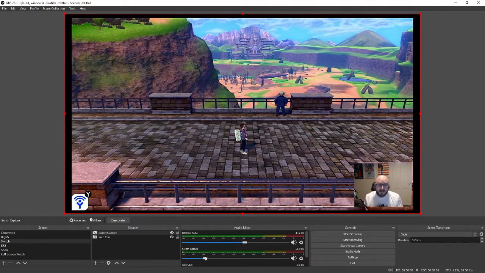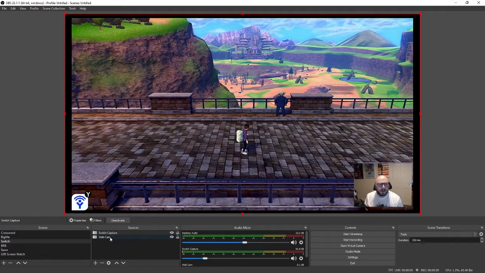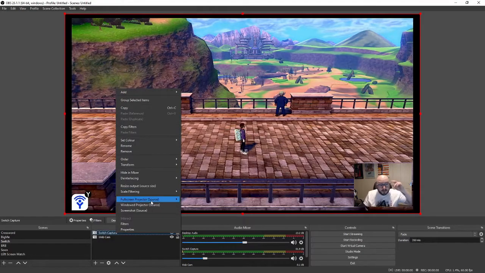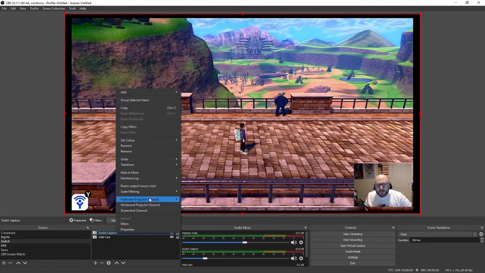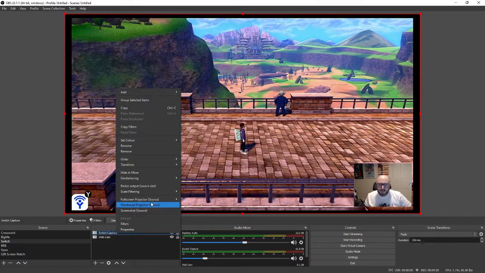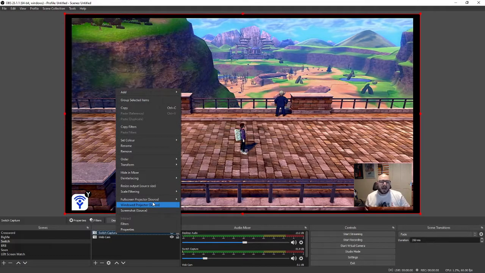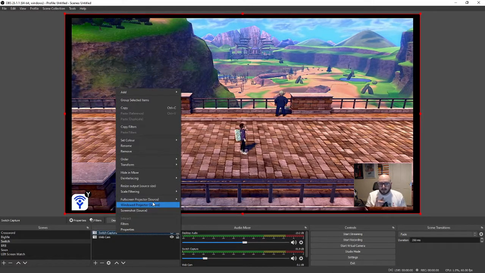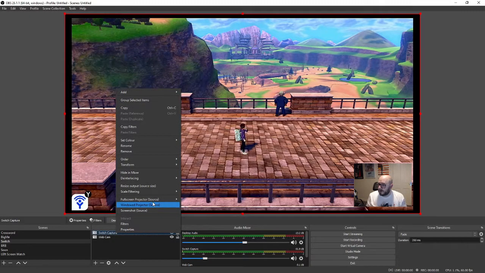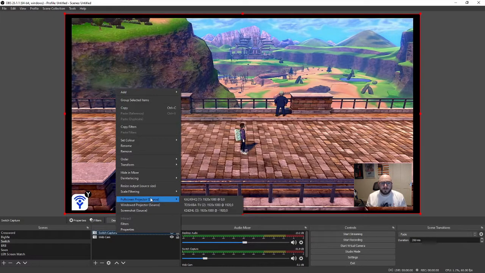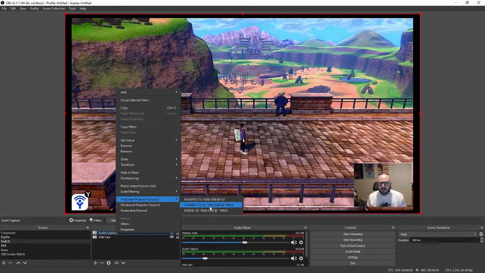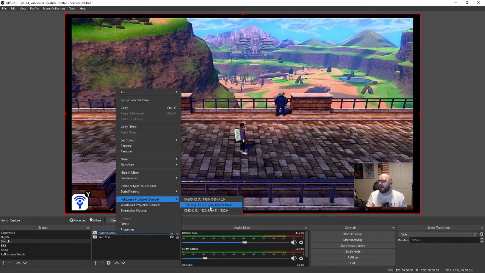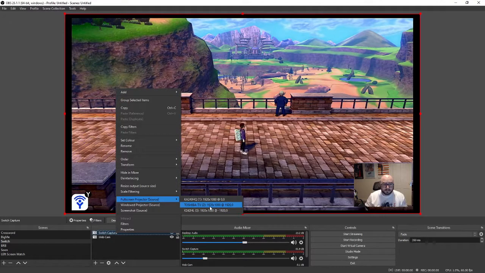So the way that you set that up, when we go to the switch capture device and look at the right click menu, there's these two options here. They're called projector source or projector bracket source. Not very intuitive, but basically what that means is it's going to put your capture device onto another screen for you. So it's great. You can go full screen, pick your monitor from here, and that will then put a clone of your captured output or input to another screen.